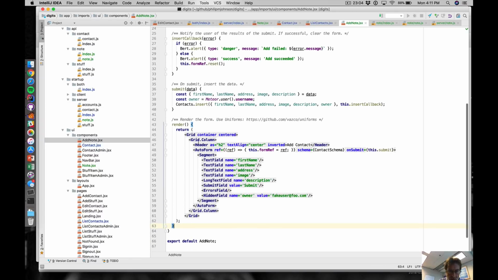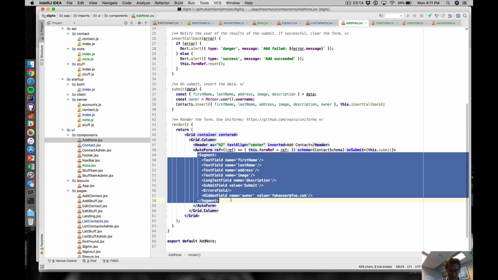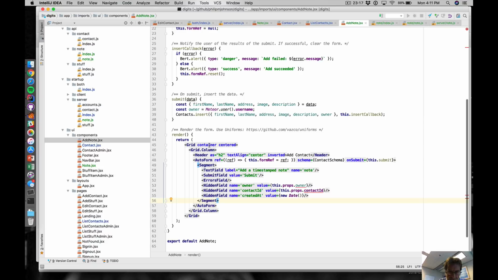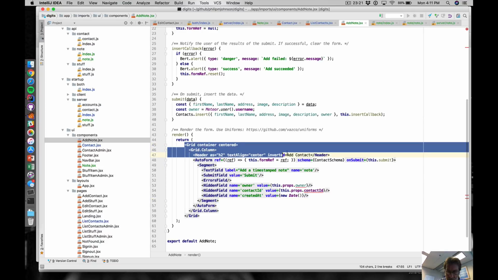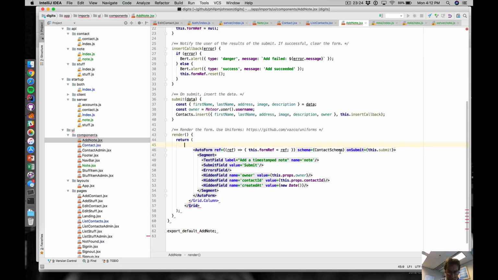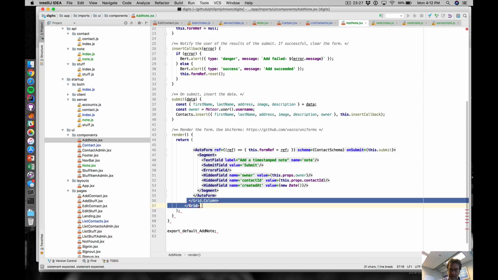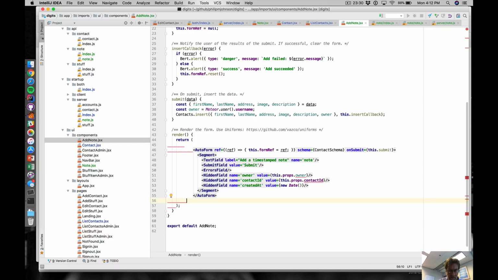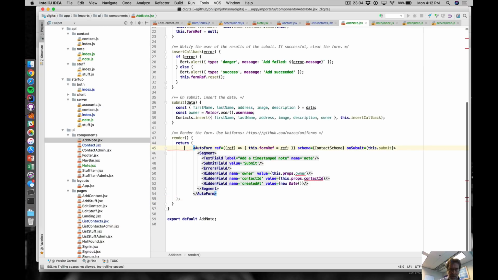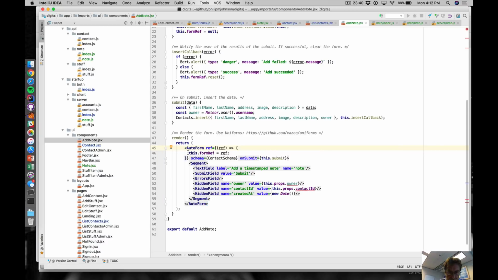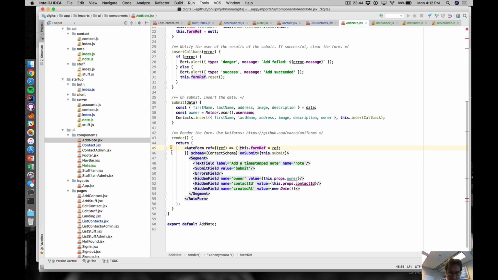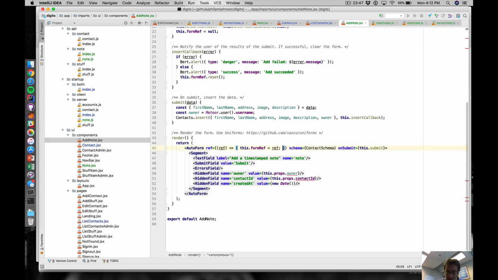and then in add note, inside this segment, okay, we're going to put this, and then we don't need any of this other stuff because we're already inside a grid container, etc., etc. So I'm going to do this, and I'll do a format to get things a little more nicely formatted. Actually, I like it looking like this a little better, but anyways, now it's indented correctly.